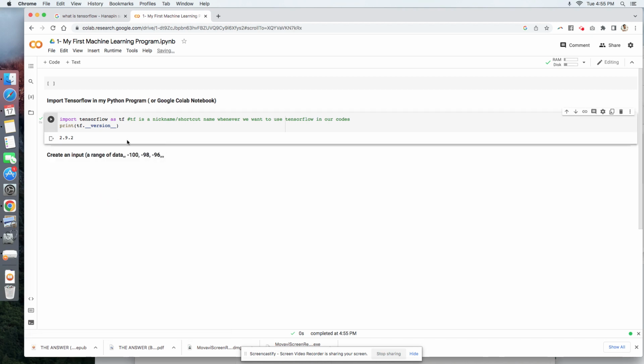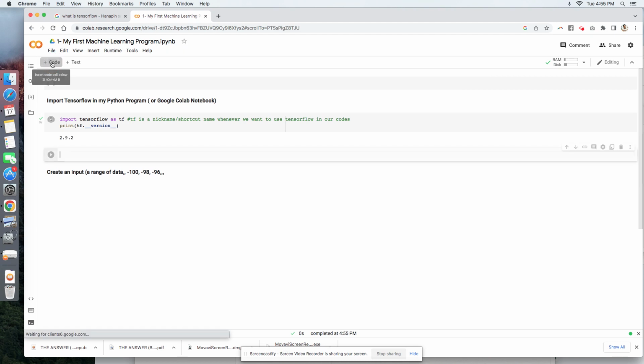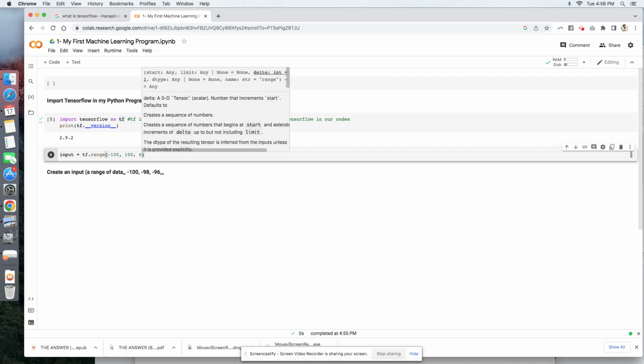Let's create a code cell. Our input is a range, so tf.range, and then negative 100 to 100, comma 4.